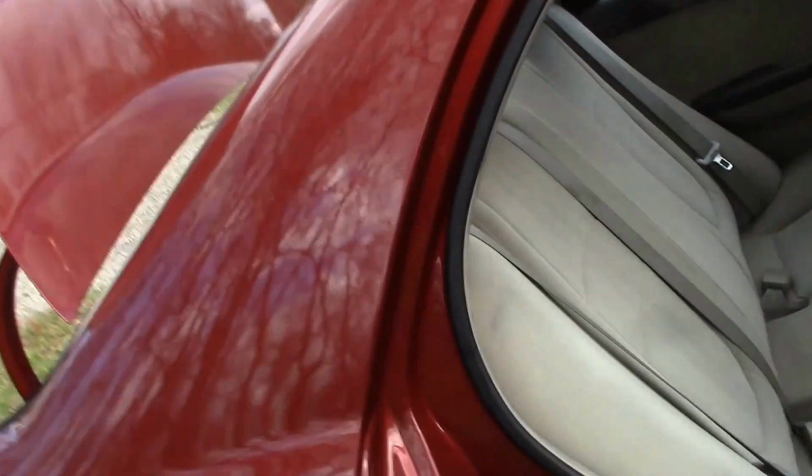And here's our rear. Now, the rear is probably the best out of all the seats as far as the actual physical condition. They're in pretty good shape, but the staining is mostly on the driver's side, a little bit on the passenger side, so I'll show you that when I get up front. There's our floor mat. Like I said, floor mats, that's what they're there for. So maybe if you don't like these, you can just throw them out and get a new set. That's up to you.